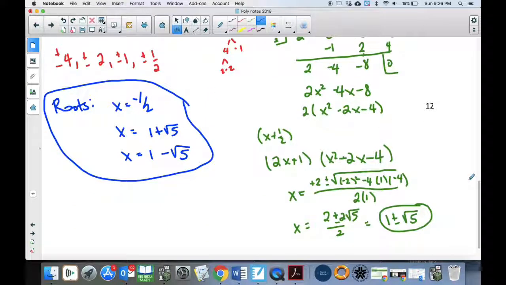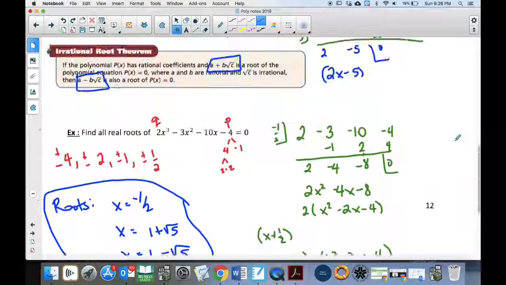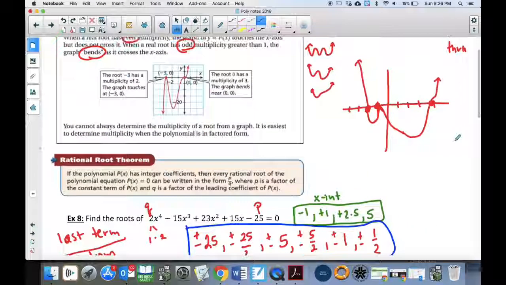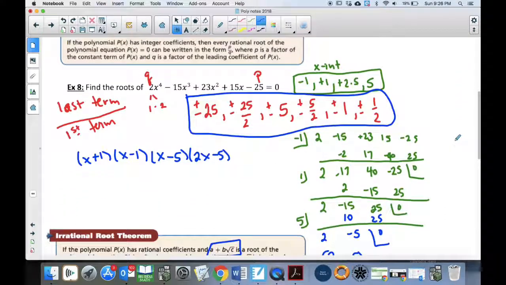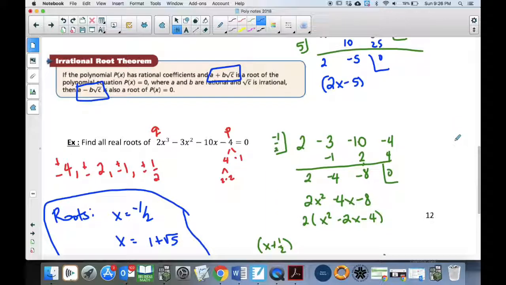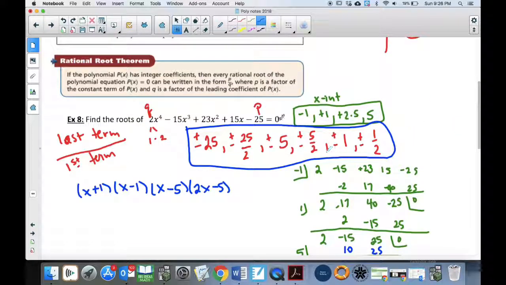Okay, we will talk about all of this tomorrow in class. The main focus of this lesson really is on graphing. So what we did on the first page is the main focus. Also at the top here, the multiplicity is extremely important. And then this other stuff with the irrational roots, we'll get more into that the next day. But the rational roots is also important for us to know, that we can divide and then divide that one and then divide that one and so forth. But like I said, we will get more into all of this tomorrow in class.